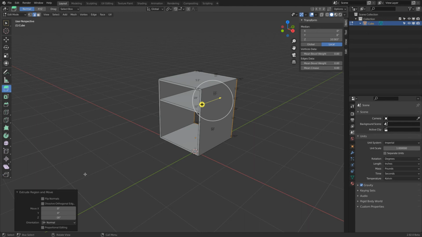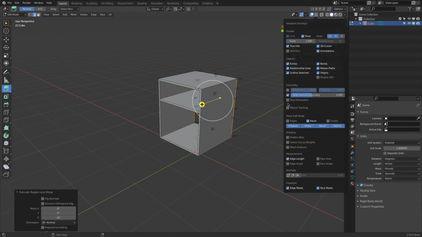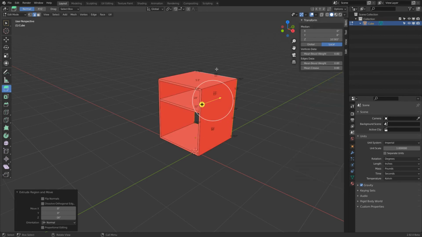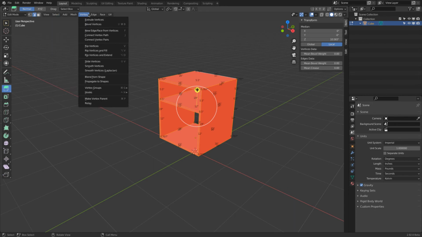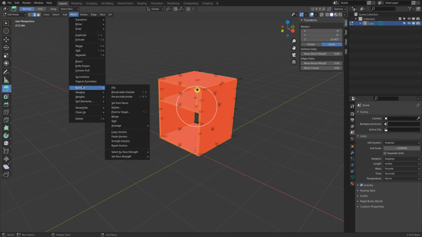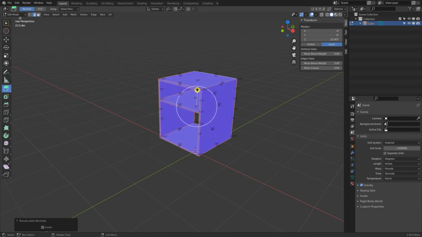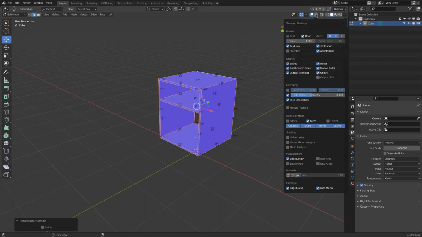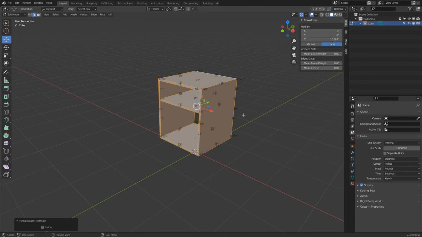There we are. So you see I extruded 16 inches. One quick double check. Whoop, very good that I did it. Select all, mesh, calculate outside. And then we can turn this off.